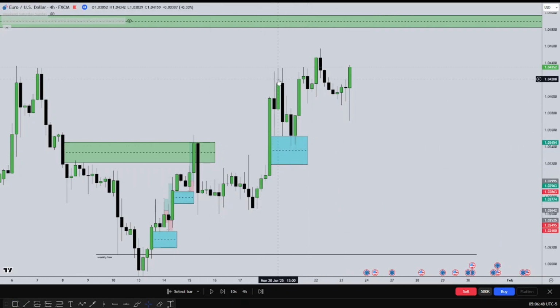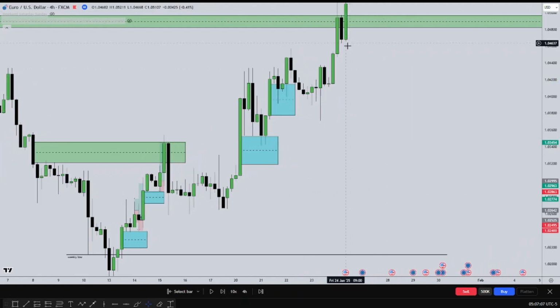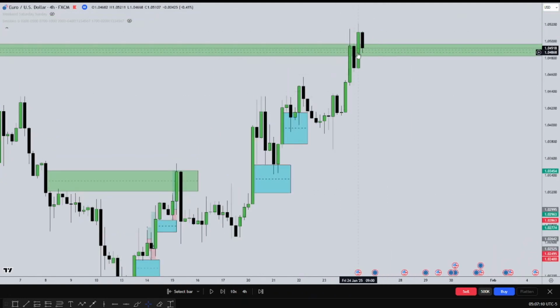Price did trade higher, retracement, fair value gap, respected the fair value gap, traded again, retracement, fair value gap. And you just need to be patient enough to wait for price. Price came back, took out the swing low, but let's see if price did trade to the high. Okay, I think price did trade to the high.